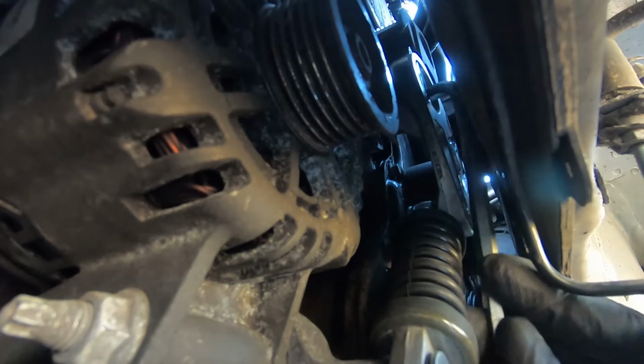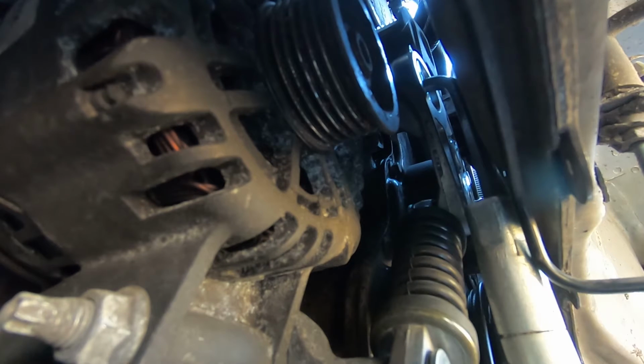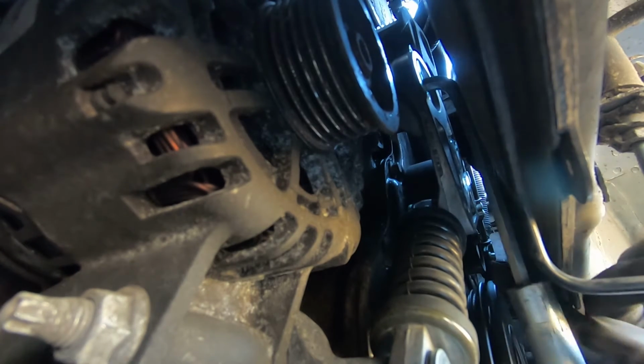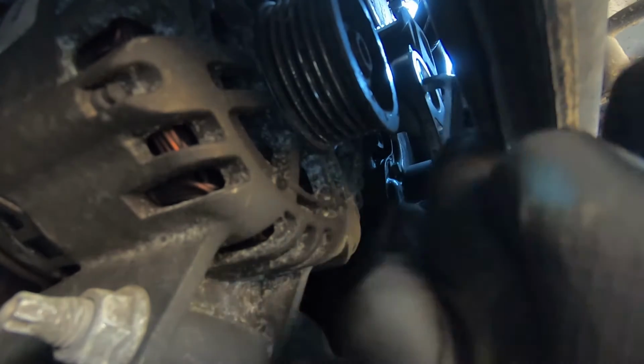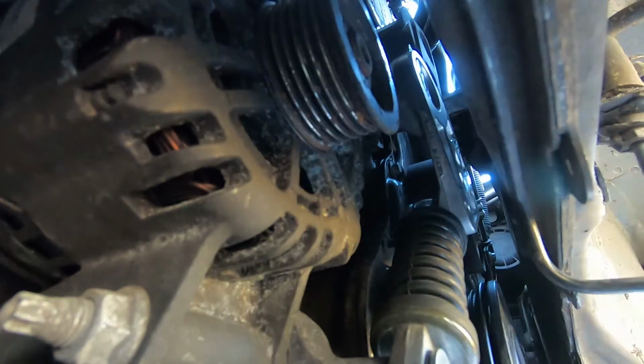As I mentioned before, the belt should be installed at the same time as the tensioner. But if your belt snapped and you don't want to change the tensioner, this is the way to go. For this, you'll need an Allen key to loosen up the tensioner. You don't have to take it all the way out. Crack it loose just enough to slide the belt. If the Allen key is too long, you might have to cut it to fit.